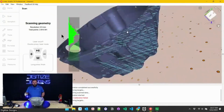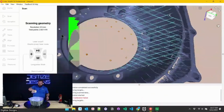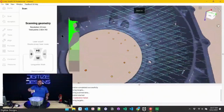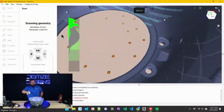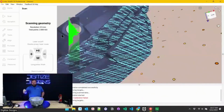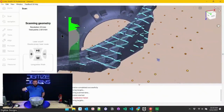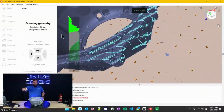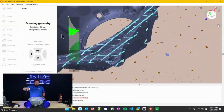Once I'm finished scanning, which again is just a super visual process, if you see a hole that you need to fill in, you might want to go back and fill that in. You can zoom in and get a better idea of what you've got in a certain area. I find it's really nice to get in somewhere really close. You can lock the camera position. And there we go, lock that camera position, and then you can move the scanner around and you're still locked in on that area that you're looking at.